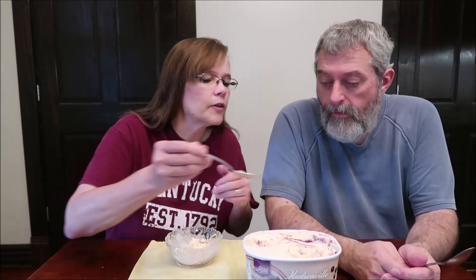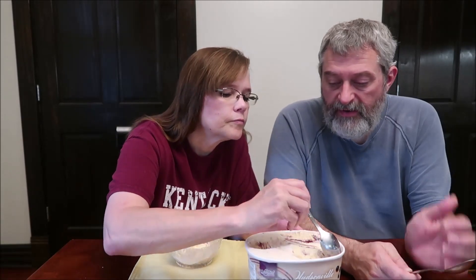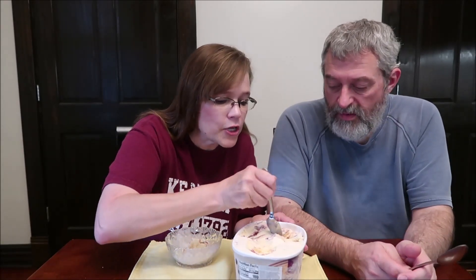Oh, they do have pie crust pieces. If I had dug deep, look — there's some there and some there. I think what it is, I shouldn't have said they needed to add more. They have plenty in here. I just barely skimmed the top of it, so I shouldn't have said that. I'm sure Hudsonville, from the ones we've had before, they put plenty. When they put something in, they make sure they add plenty. And it's mixed pretty well, so you get pretty consistent distribution. I'm sure it's there and I just didn't skim a lot off the top to put it in my bowl.